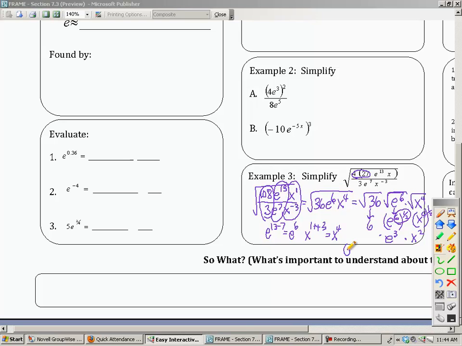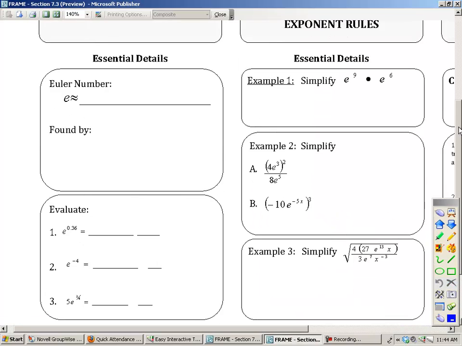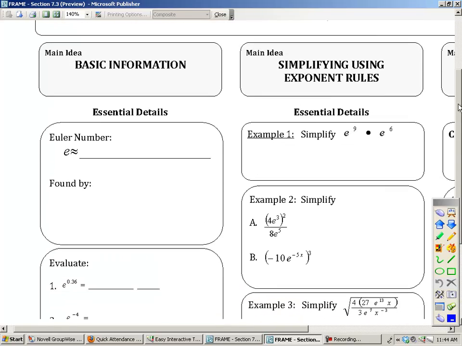So here's our answer, 6e cubed x squared. Done. Now they're going to get more difficult as we go through, and I'm actually going to start the next class with a question like this. This is a tough one, and we're bringing back a lot of chapters 4, 5, and 6 to make sure you still remember those. Okay? Let's go back up and do some of the formula questions, because those are a little nicer.